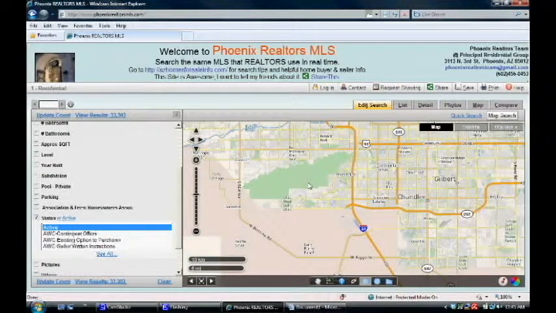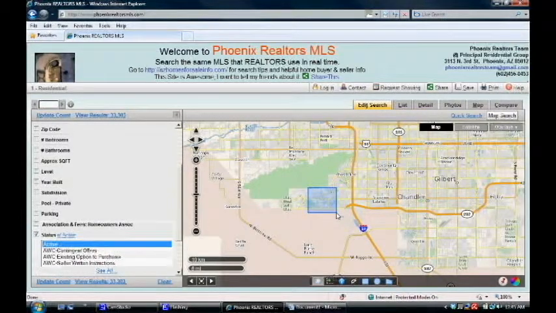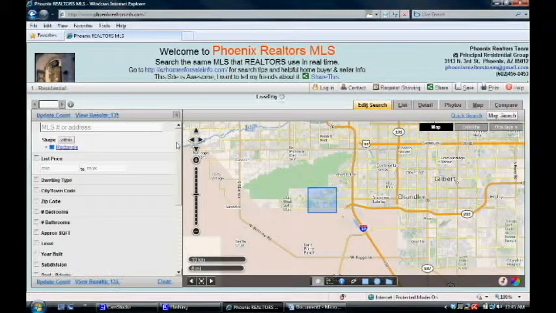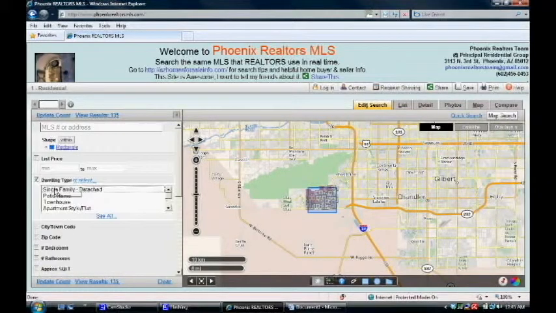I can use a square and say I click on one corner and I drag it to the other corner, and I will be looking in that little square here in Ahwatukee, and it will calculate how many houses are in there. 135 are currently active in there, and then obviously I can run down the dwelling type, just like we did on the previous searches.